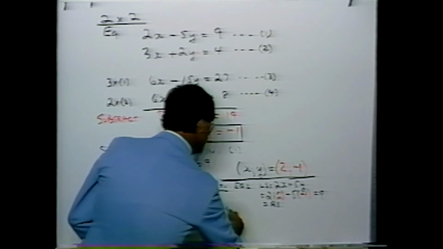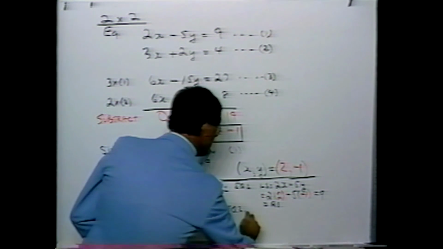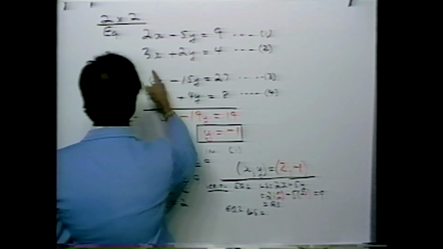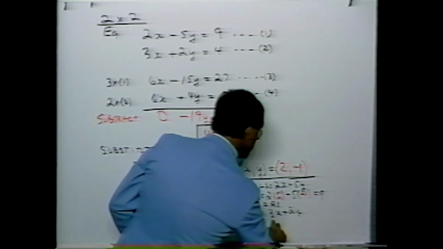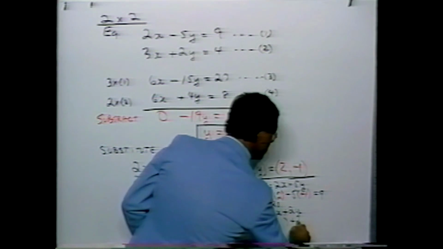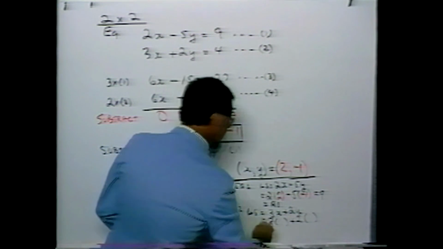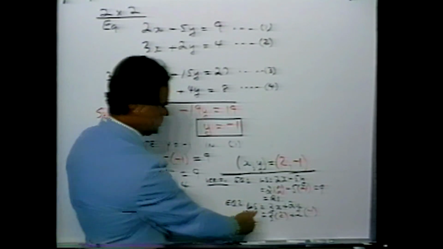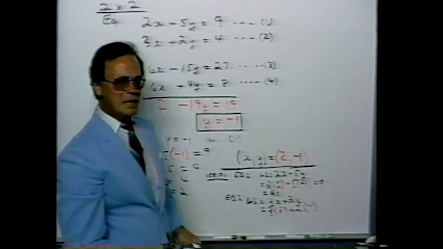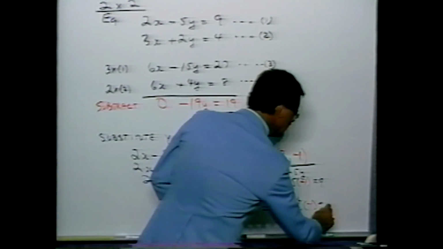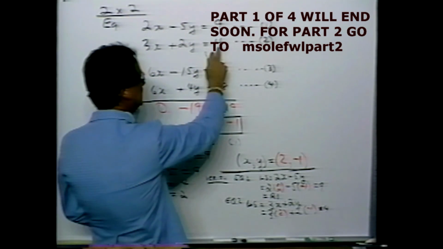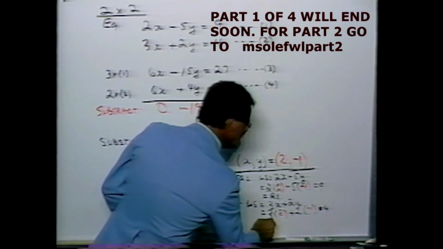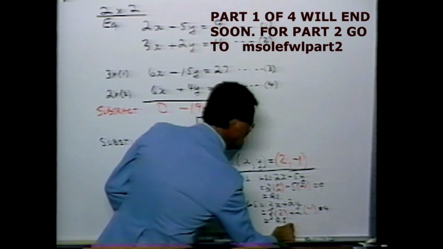In equation 2, the left side is equal to 3x plus 2y. This is equal to 3 brackets for x plus 2 brackets for y. And I have 2 and minus 1. 3 times 2 is 6. If you subtract 2 from that, the answer is 4. And that is what we have on the right-hand side. 4 equals 4 for the right-hand side.